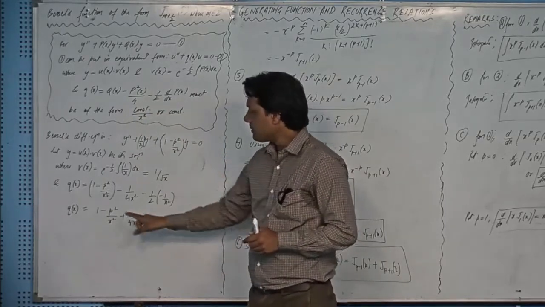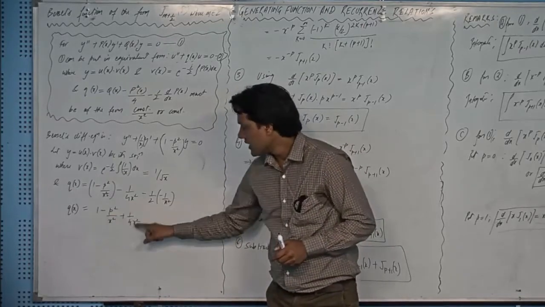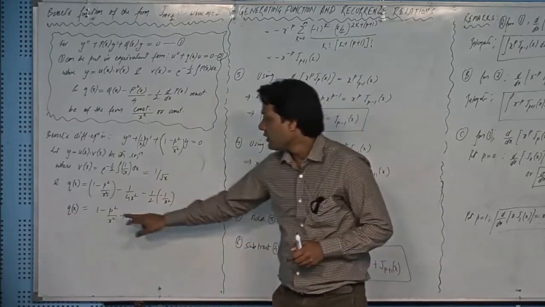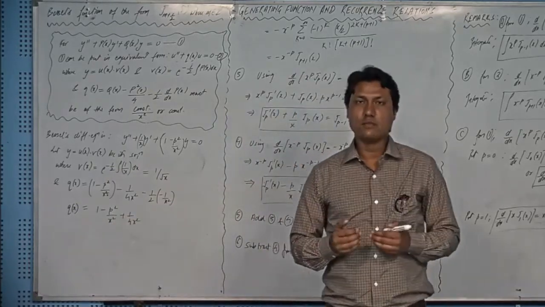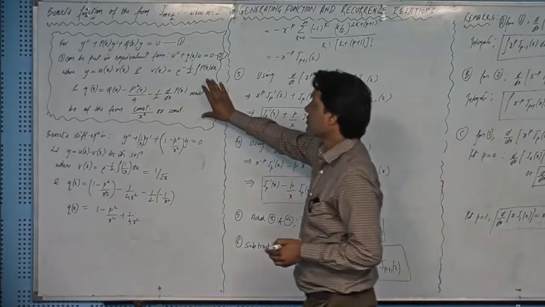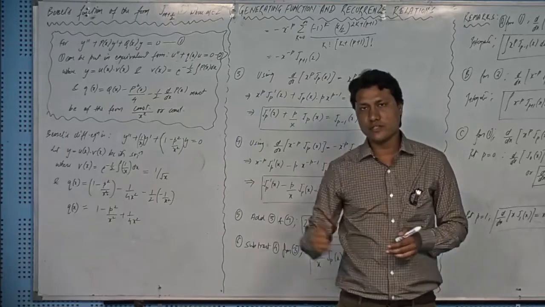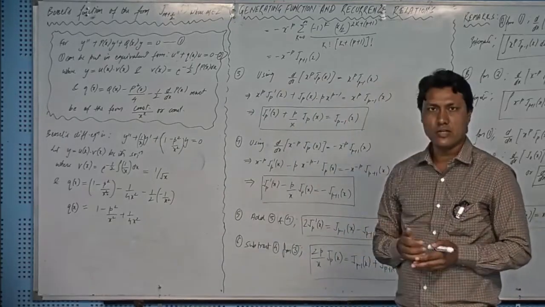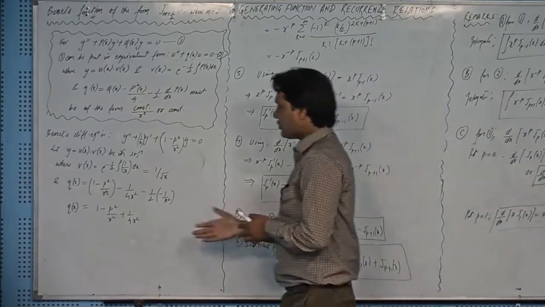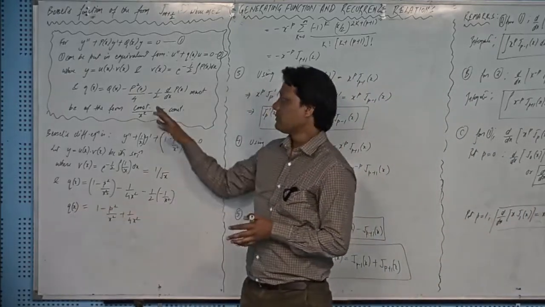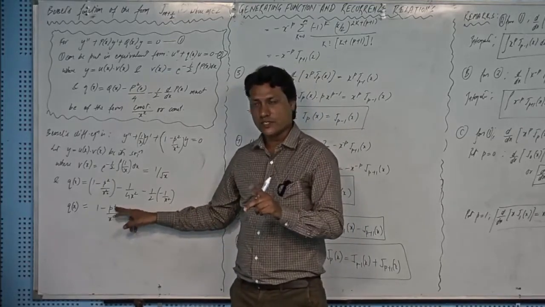But if you put p equal to 1 by 2, these two terms will cancel each other, right? That will be 1 by 4x square, that will cancel. So putting p equal to 1 by 2 is giving some hope that this method of previous semester can be applied to solving this Bessel's differential equation, right? We want that we should use this method for some particular value, not for all values of p, but at least there exists a value of p, so that this small qx comes out to be a constant and this method is applicable. So I choose small p equal to 1 by 2, right? So that is working here.